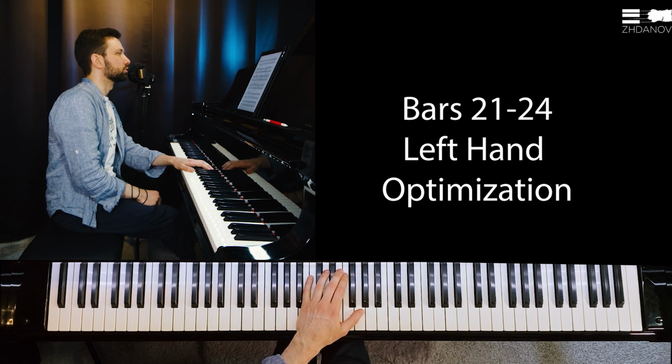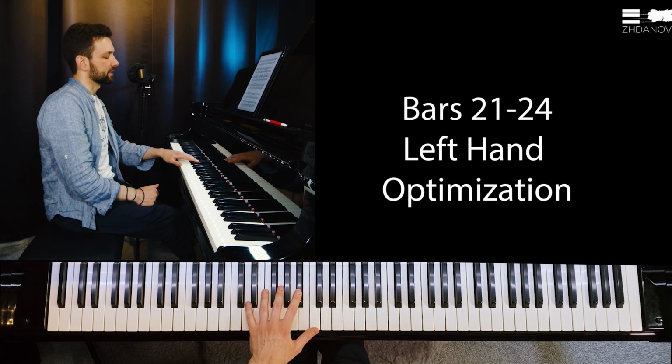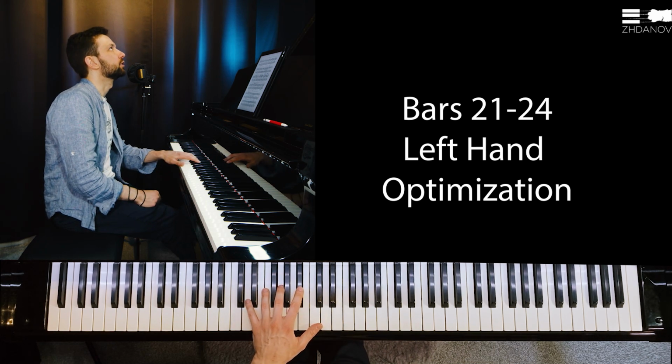Then if you want to make more difference between accented and not accented notes, then you just push that finger faster in the key.